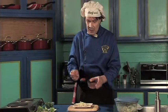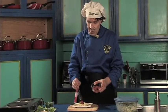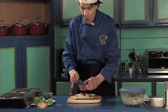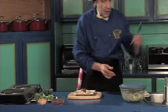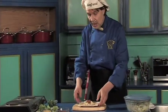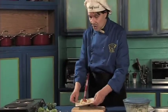Take some salsa like this and just spread it down the center again, just like that. Whoa, that's really nice. This one's not in use anymore. I'm going to show you this. We don't have the overhead camera, so I have to show you. Is that not pretty? You've got the tortilla, you've got the chicken salad, which you know how to make and made previously, and now you've got the salsa.